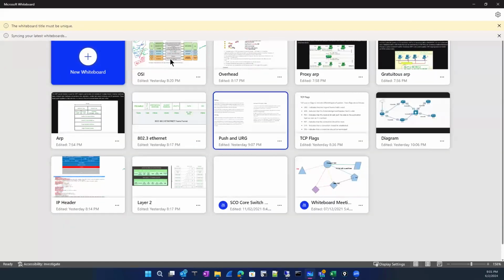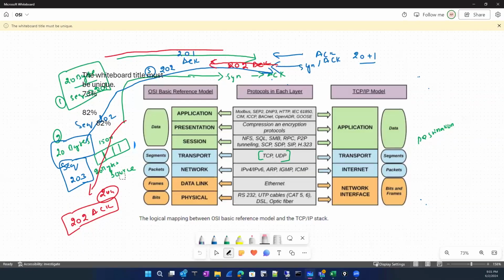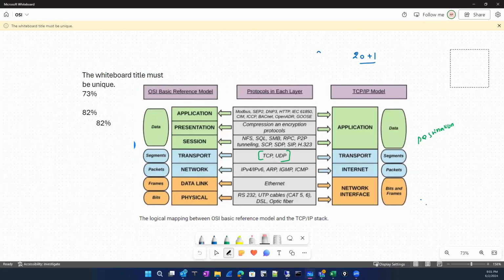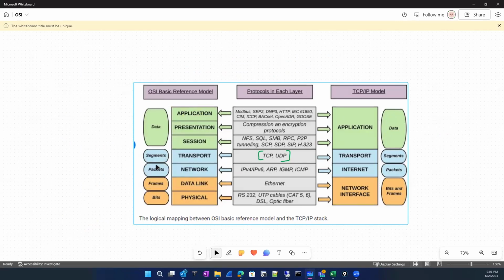Let's jump back again to the OSI model. Okay, so we covered TCP and we know this three-way handshake and why it is managing the selective acknowledgements.